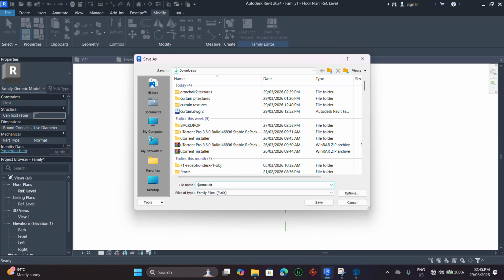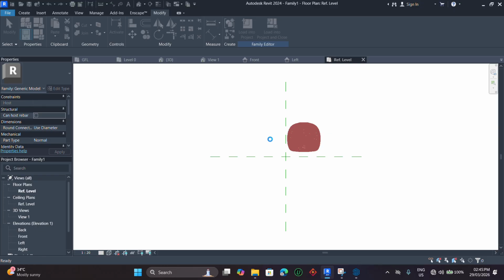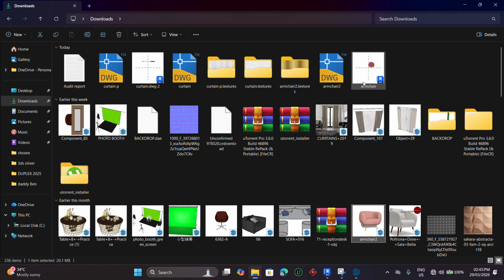So this time around, the file type is going to change. It's going to be recognized as the Revit model, which you can always import into any of your projects every other time that you wish to. So I really like this second method. So you see it's recognized as a Revit model.